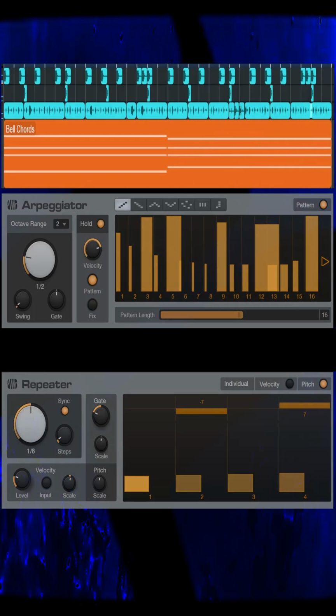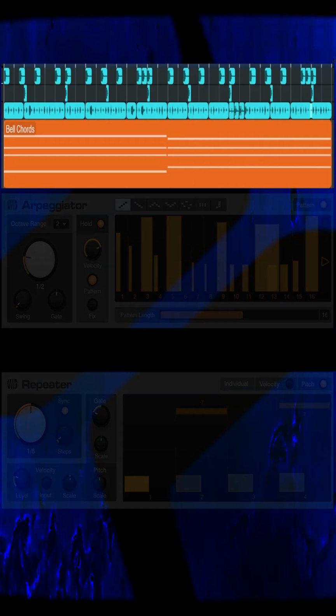I would place the repeater after the arpeggiator to re-trigger it. We aren't quite done yet.